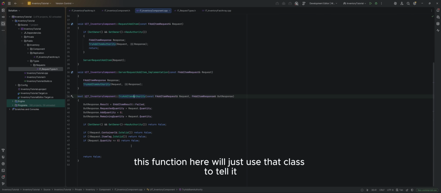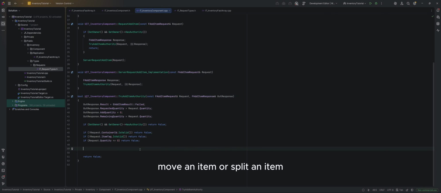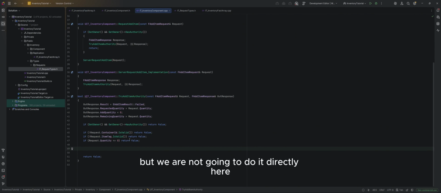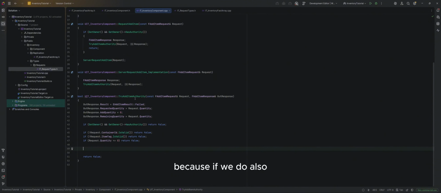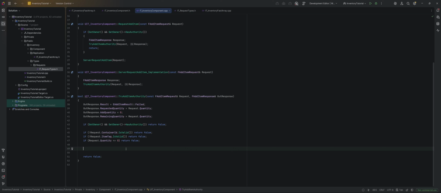So this function here will just use that class to tell it, okay, you add an item for me, you remove an item for me, move an item, or split an item. But we are not going to do it directly here, because if we do, also this function is going to be super big, and I don't want that. I want it to stay nice and neat.